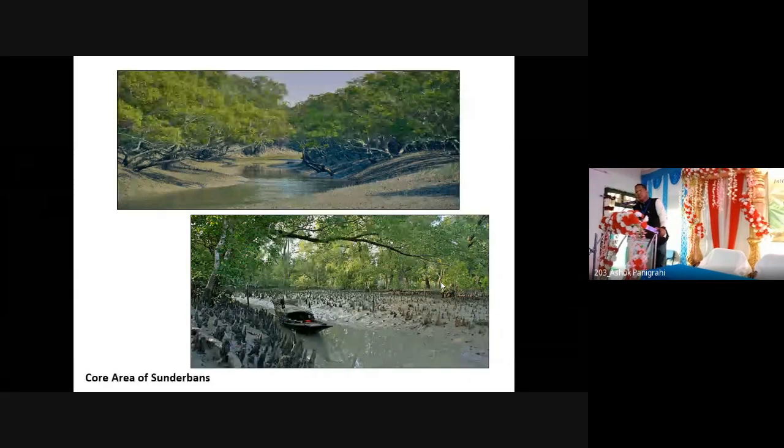Why am I showing this photograph? There is a core area. See the zigzag pattern of one bush. I am not a plant expert. But see, from here, around 1 kilometer, you are getting Bangladesh. Suppose you are a taxonomist searching here for an animal, and without knowing the political boundary of the state, you enter into Bangladesh, then you know the consequence. So knowing the political boundary is very important.